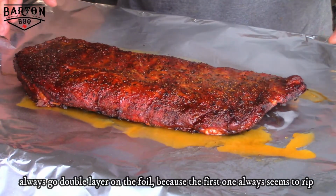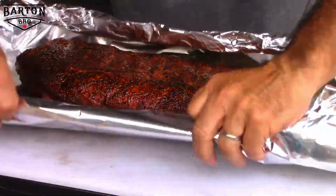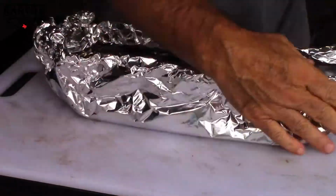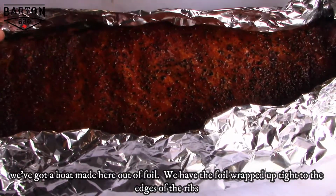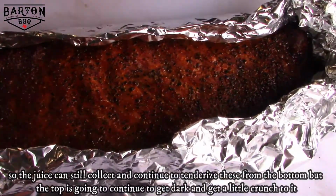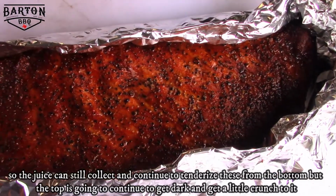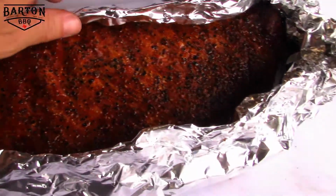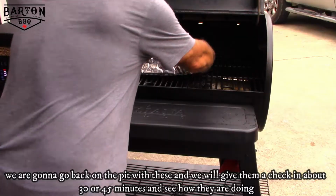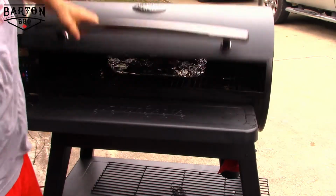I always go double layer foil because the first one always seems to rip. So we've got a boat made here out of foil. We've got the foil wrapped up tight to the edge of the ribs so the juice can still collect and continue to tenderize these from the bottom, but the top is going to continue to get dark and get a little bit of crunch to it, which is how I like them. So we're going to go back on the pit with these, and we'll give them a check in about 30 or 45 minutes, see how they're doing.